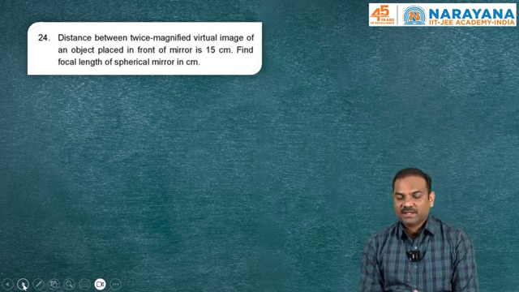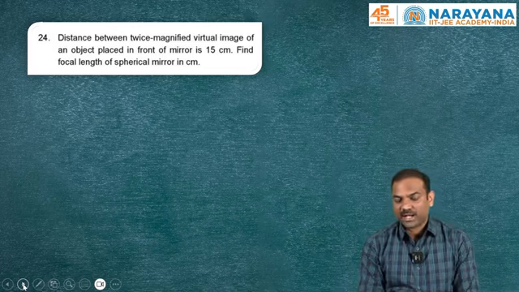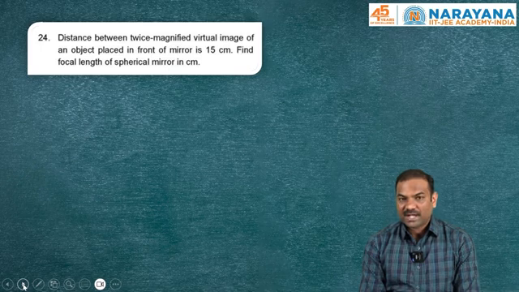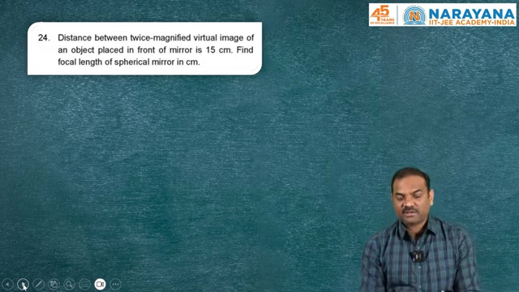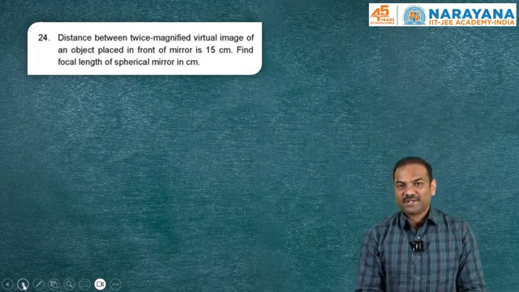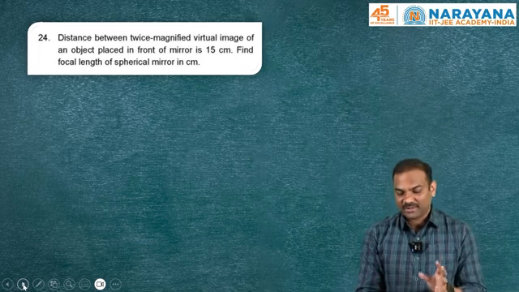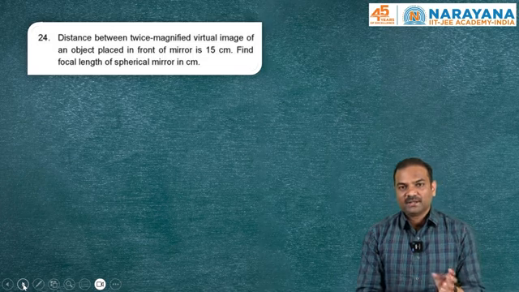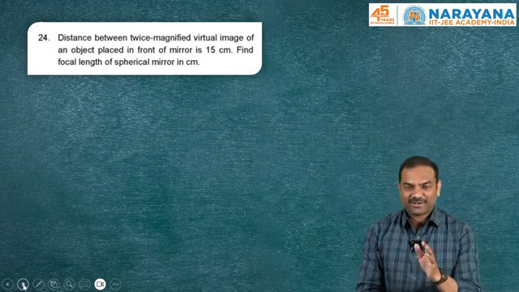Okay. I don't know how many of you carefully observed the question, because they have not mentioned any mirror in this. So if this is the final exam question, then definitely we need to appreciate the question paper setter. Why? Because they didn't mention the mirror. So one should have a discriminating brain to decide whether it is a concave mirror or convex mirror.